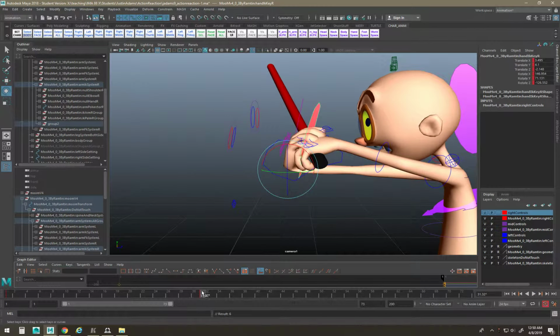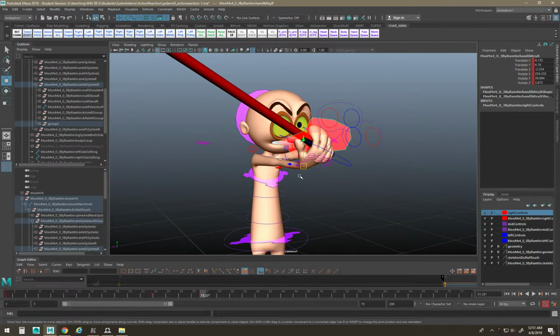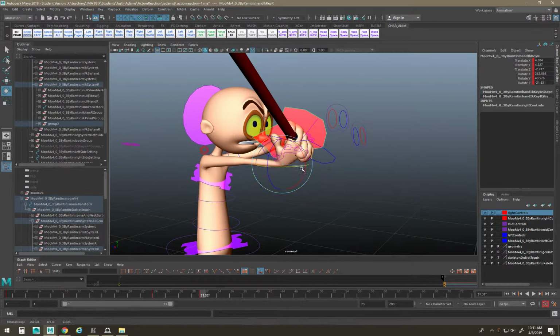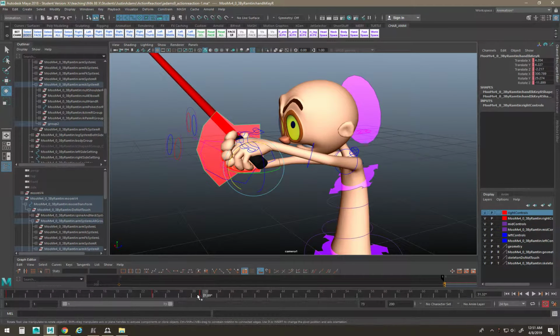So on this position, for example, when it's forward, just animate it back into a good position. You can tweak that all you want later. There we go.